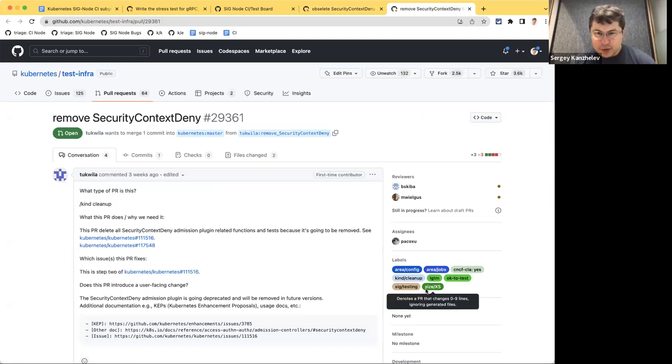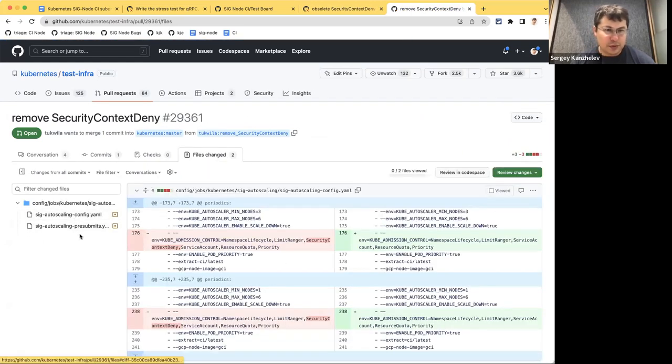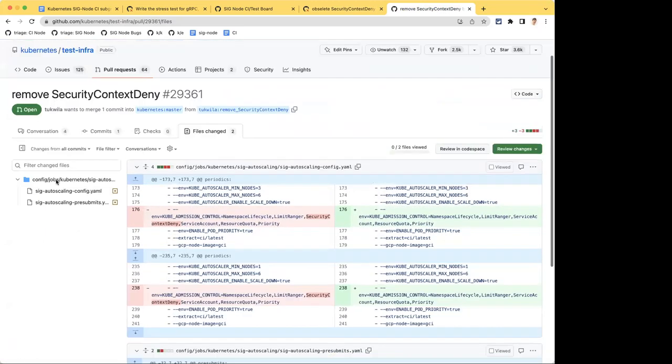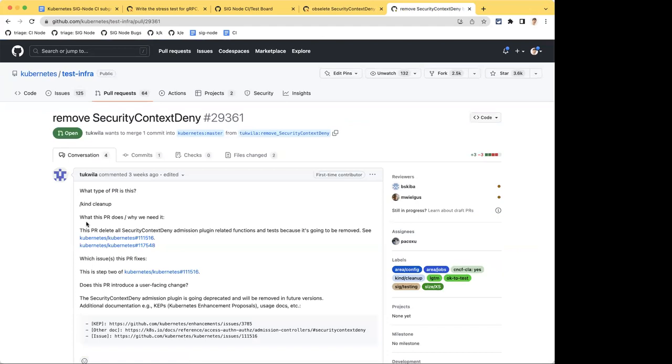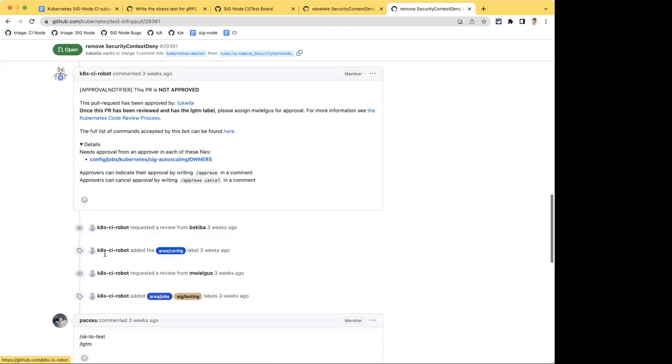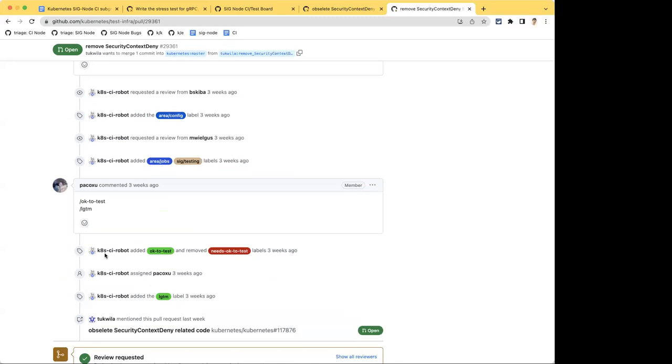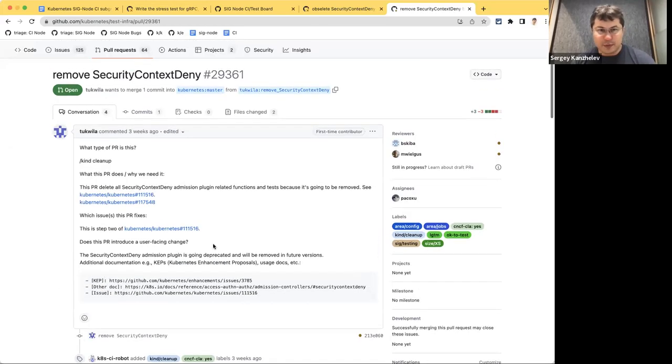It wasn't marked as SIG node. I wonder if it should. Okay. Yeah, we can try to ping people on autoscaling.